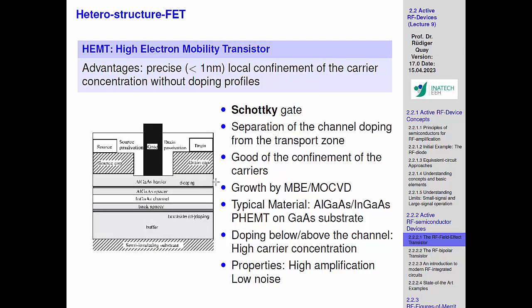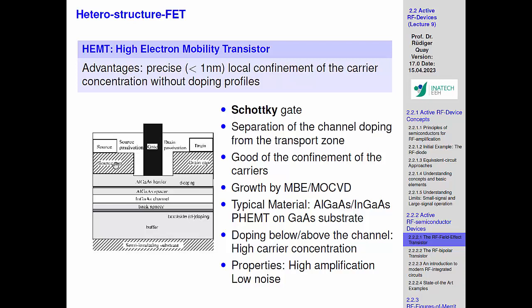This is also not a very advanced device. It's the same idea. It's now this high electron mobility transistor, which is based on the MOSFET. So it again has a Schottky gate, so a unipolar gate, just a metal on top of a layer. And you have the same structures as before. So you have some layers here which make good contact, so they are highly doped.